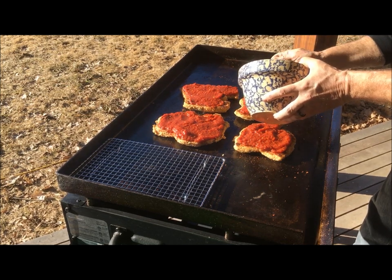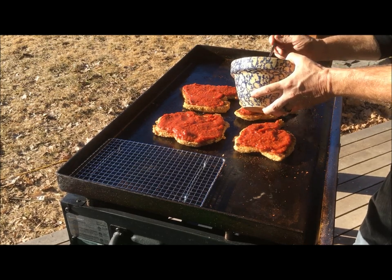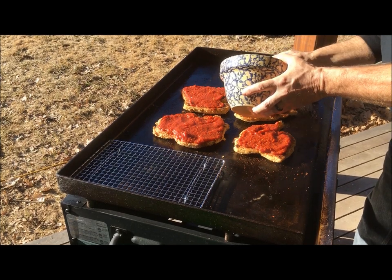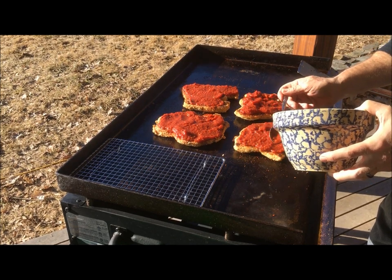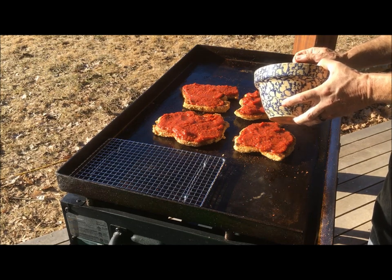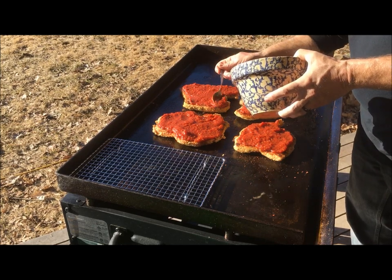No matter what you do, you've got to clean — just deal with it. One thing you can't tell on these videos is the smell. We're still burning firewood up here to stay warm — it's mid-March, so the wood stoves are going. That's drifting across and combining with the smell of the food. I don't really know where else I'd want to be right now.